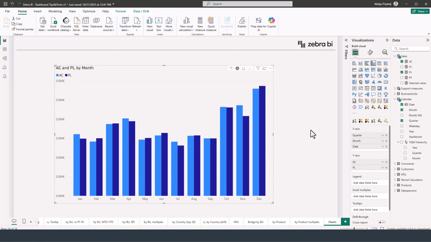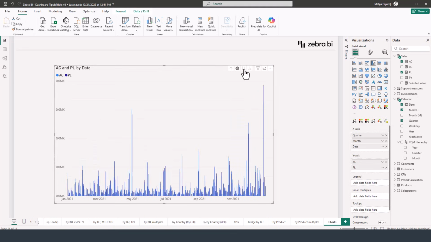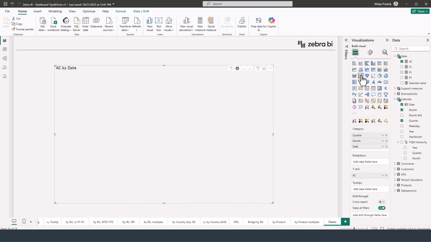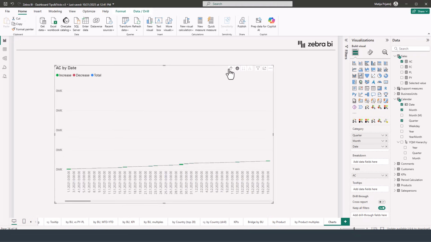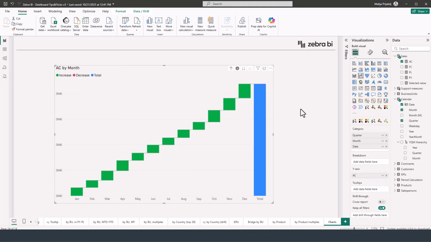And now here comes the important part. If I would also want to show this in a waterfall, to explain how we move from A to B, or a line chart for daily trends, I would need separate visuals. Right now, daily trends look like this. Each one of these visuals I would have to format again, I would have to build again, because as they are, they just don't show us what we need to understand this data. I won't go and build all of these here, but the point is that every new view means another visual to create and another visual to maintain.